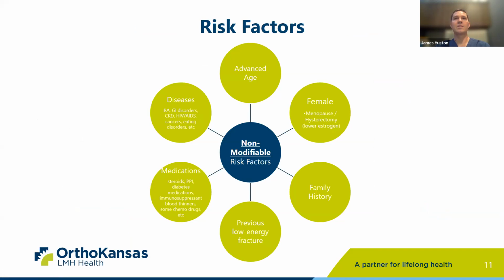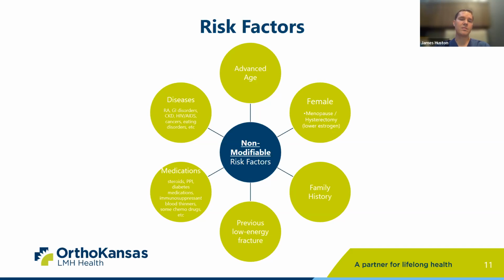So we can't necessarily change our age. Females do have a higher risk for osteoporosis, a higher rate of osteoporosis than males. And most of that is hormone related, primarily postmenopausal. The decrease in estrogen does affect the bone strength and structure. Anyone with a strong family history of osteoporosis is at a higher risk of developing osteoporosis.